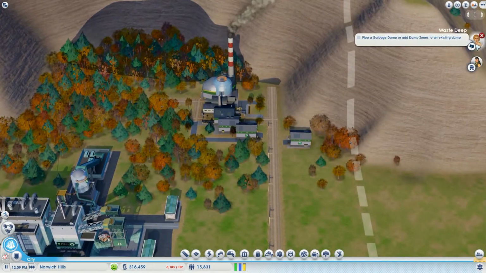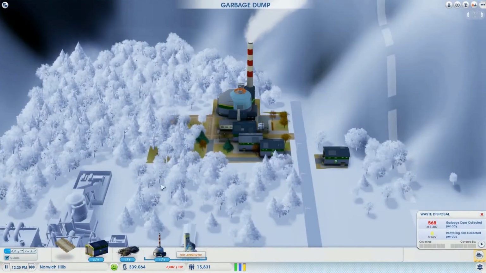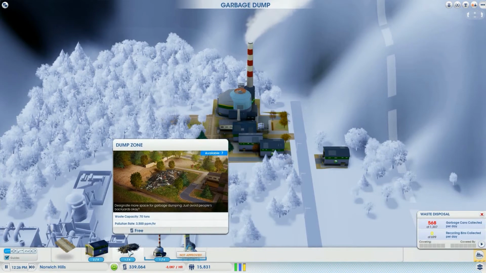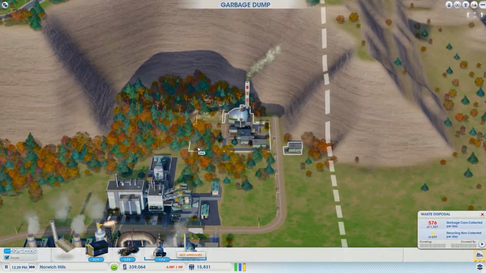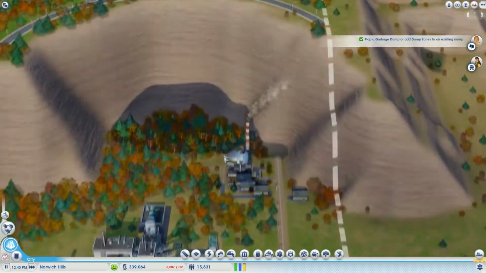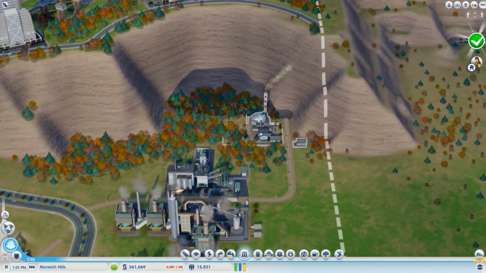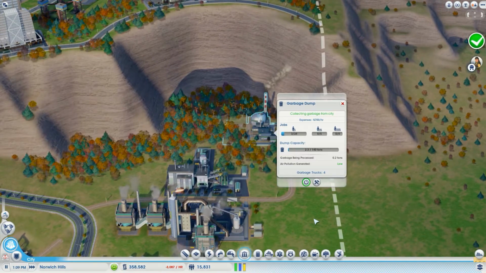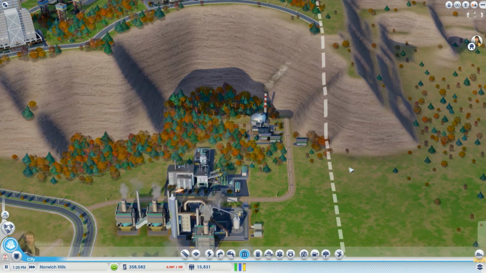This one wants us to plop a garbage dump or add a dump zone. We are doing fine. We have zero need for it. But it's free. And to get the achievement, let's just put it down. And boom. Ta-da! So, it's not hurting anything because it's tucked back in this corner. We're not producing enough trash. How are we doing on trash anyway, though? I think we're doing just fine. What is this? Oh, it's because I can put the mayor's house. I'm not worried about that right now.